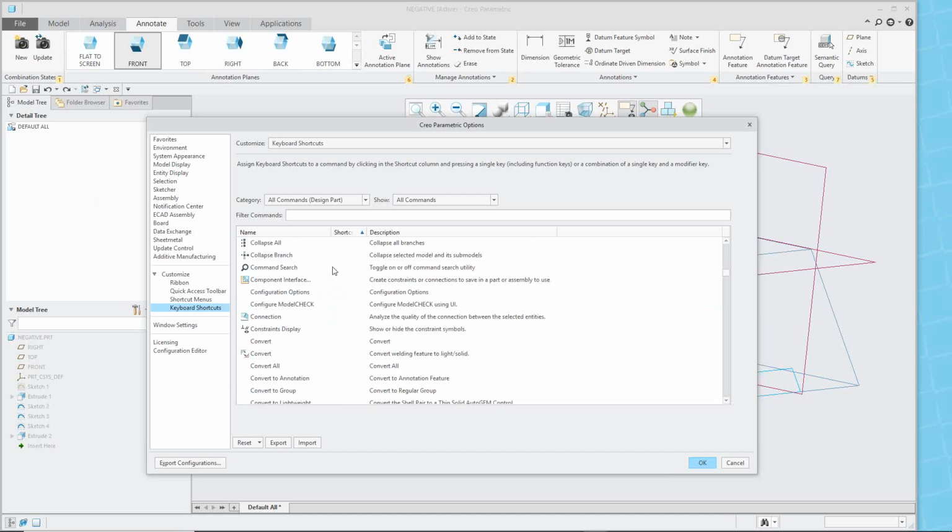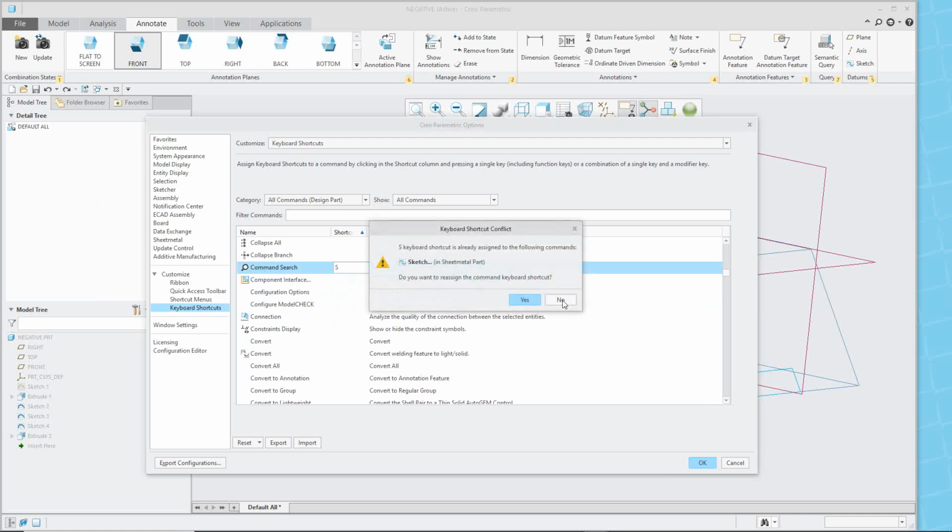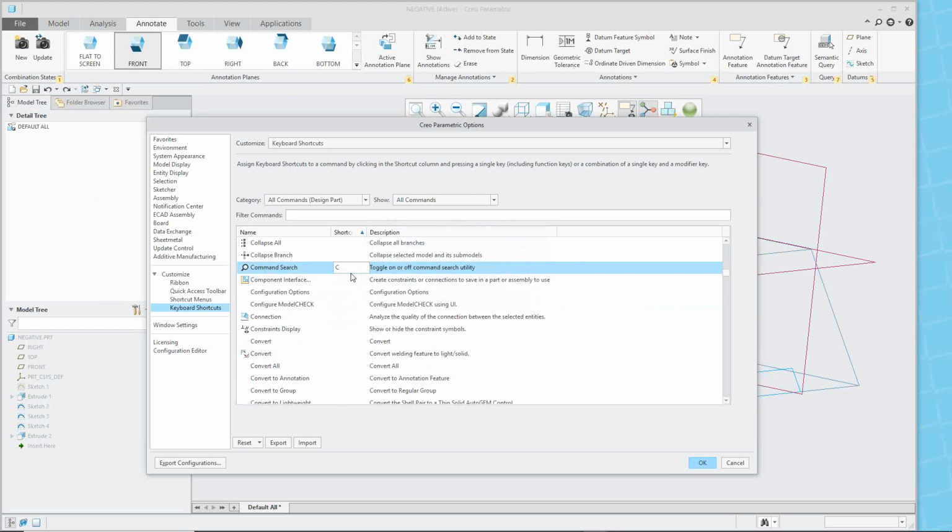So let's look at why is it not using an additional command? I'm confused now as to why it's not using my two keys. I'll have to double check that.